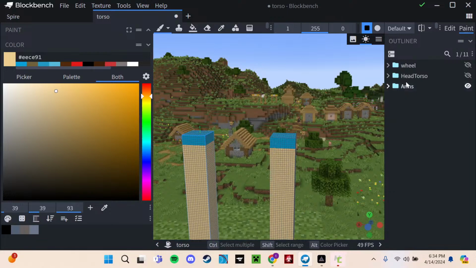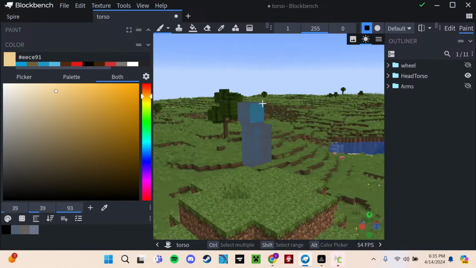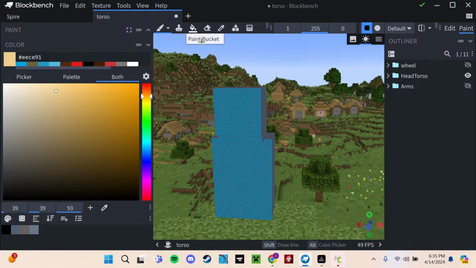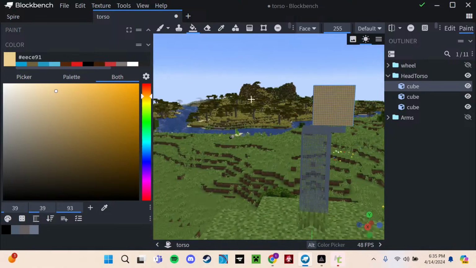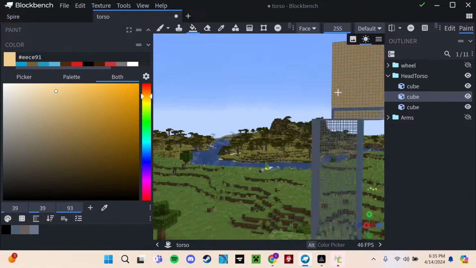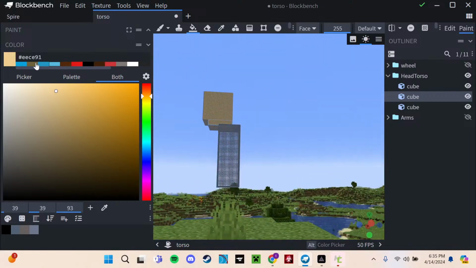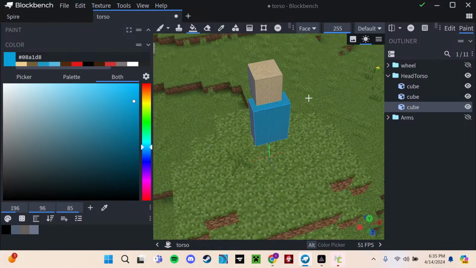So now I'm going to get rid of that and add to the head. So the head, I'm going to make the exact same color. I'm just going to boop, boop, scoop-a-doop. And that's the head. Now the shirt, I'm going to make it the same color I had earlier, which would be this one. Just fill her in.